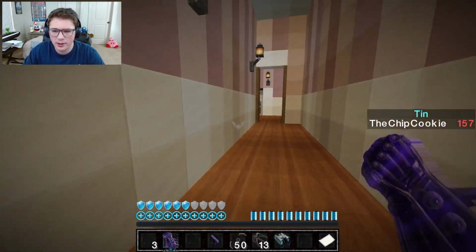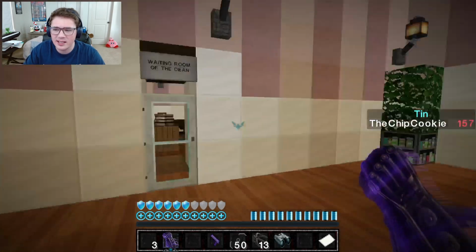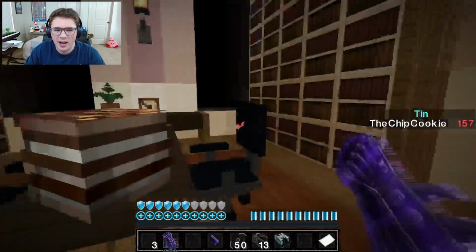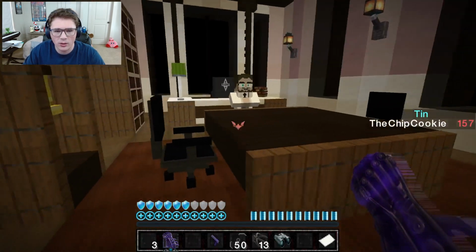Where, though, is this warden's office? There's the... Oh, sorry. It's the dean. It is the dean. The dean of the hospital. Waiting room of the dean. Well, his office has gotta be in here, around here somewhere. This is waiting room. Oh!